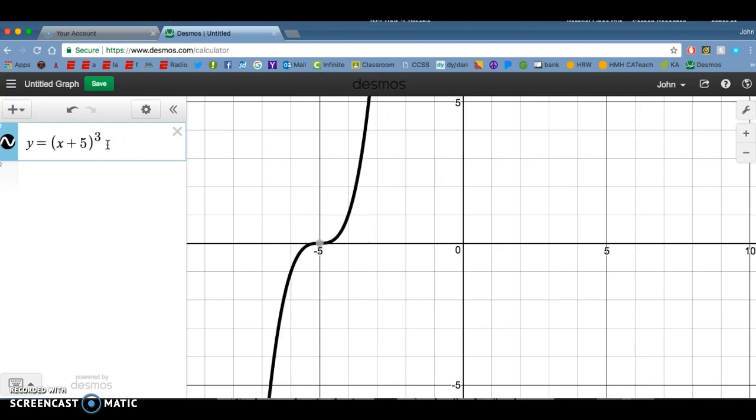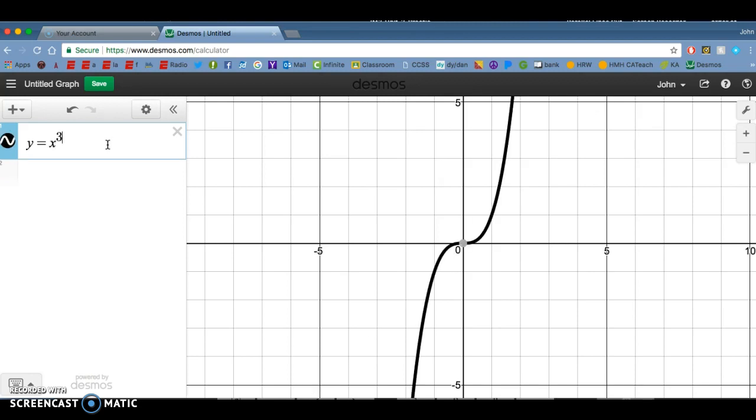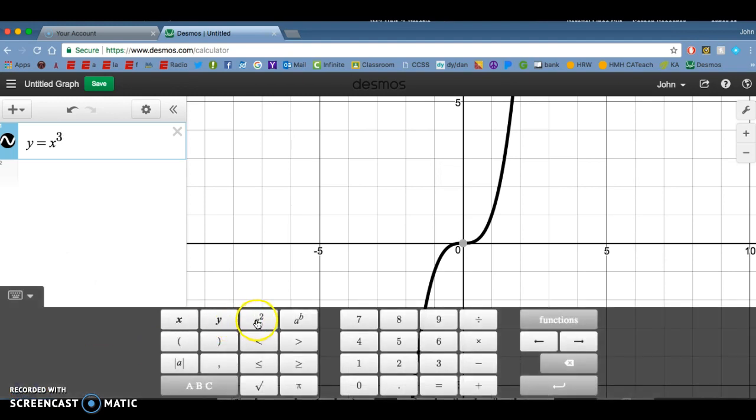Now we can still make our graph be wider and narrower. Let's start again with our cubic function x to the third power, okay? And if you're wondering how I input that exponent, I use the little caret button, which is like the shift 6 key on your keyboard. That up caret gives me the exponent, okay? What I can also do is show the keypad here, and I can input my exponents using these buttons or with all of these buttons over here. Okay, so we have lots and lots of options.